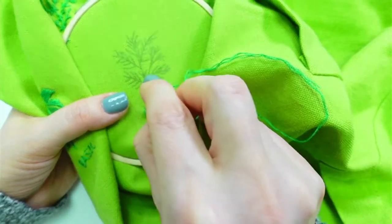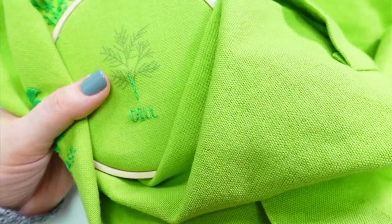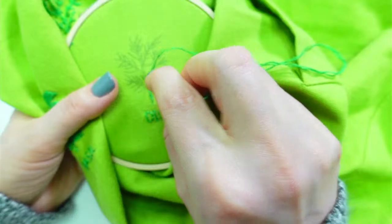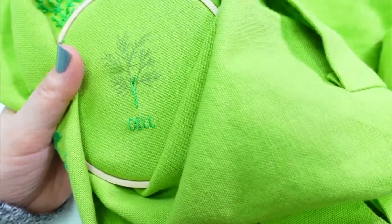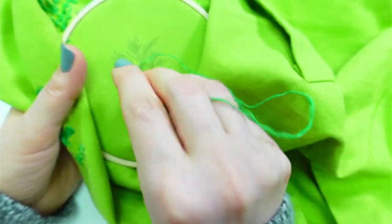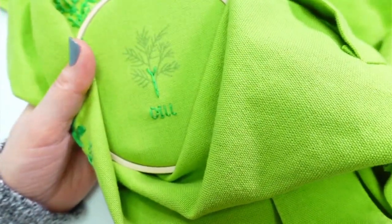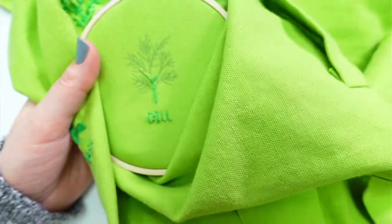I haven't done much backstitch, just for the text, and backstitch is my usual go-to. I'm going to get these guys here. My usual go-to for straight stitches. Dill is always so feathery. I think that's just so pretty. There we are.